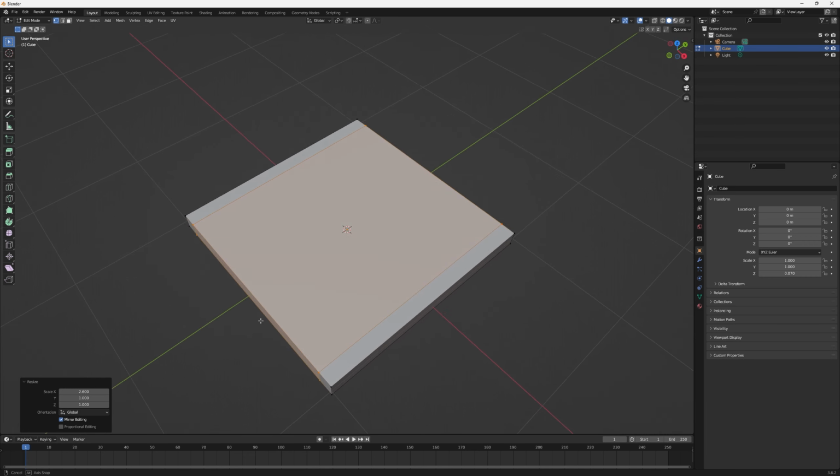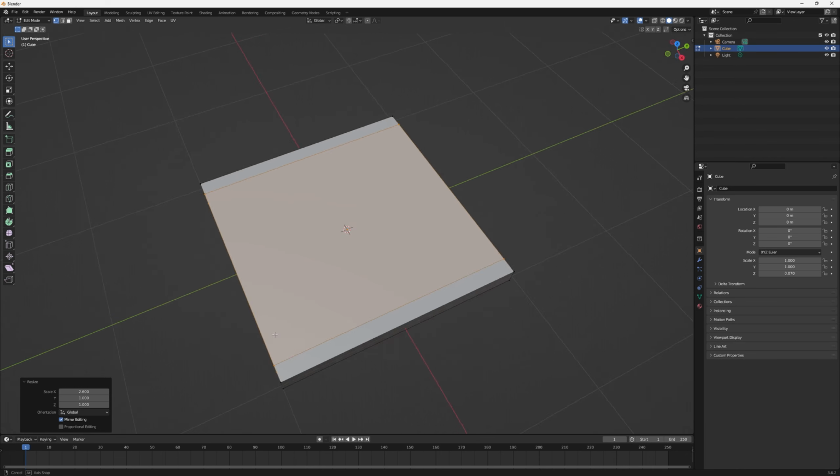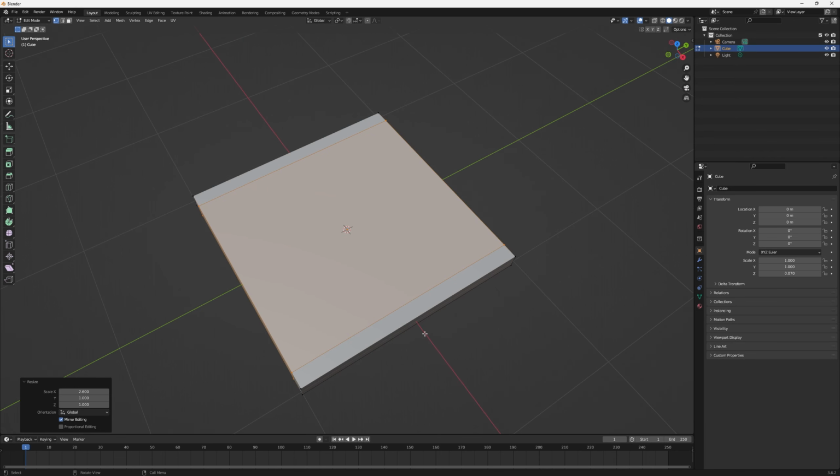And now we want to make another 2 cuts along this direction, so we have a little square on each of the corners in order to extrude the legs. So we will repeat this operation. We press Ctrl R on the keyboard and we hover our mouse on this side.